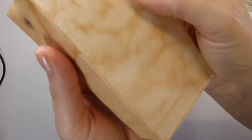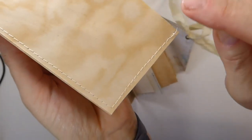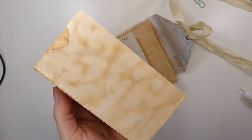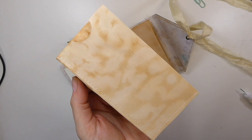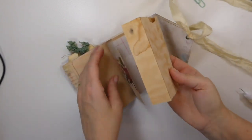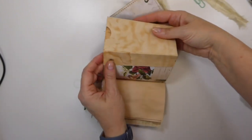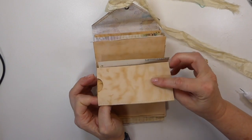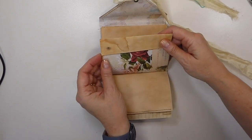Okay, guys, there is a close-up. You can see now that I've added the stitching to it. I've thought about moving the camera over to the machine, but I can't see any real benefit in that for you guys because it's loud. You're not going to really be able to see anything that's going to help you. So that's the reason I haven't done so.